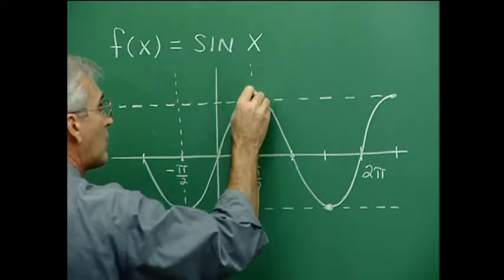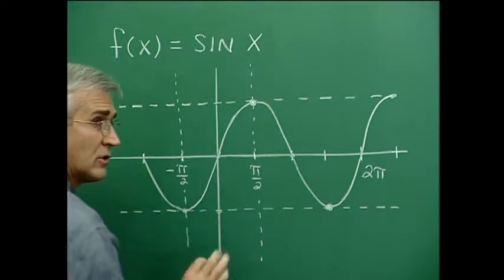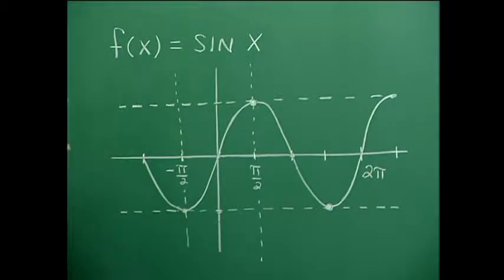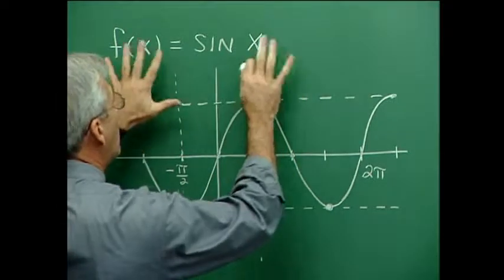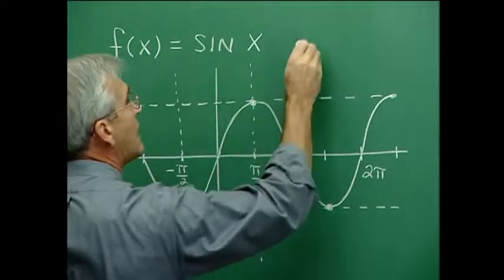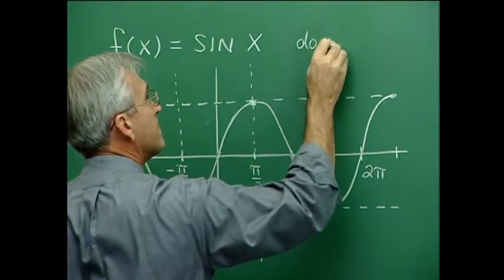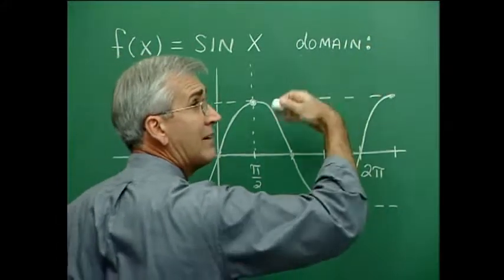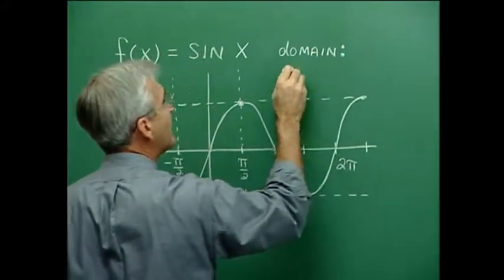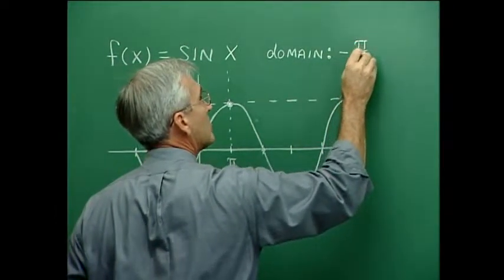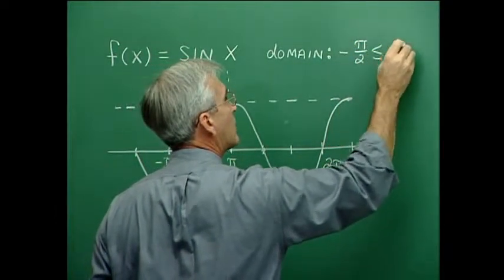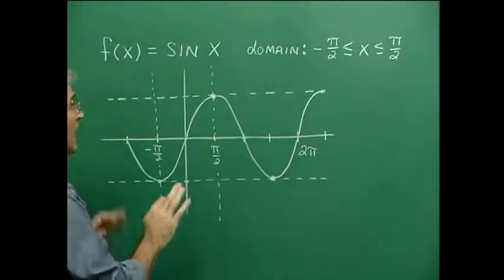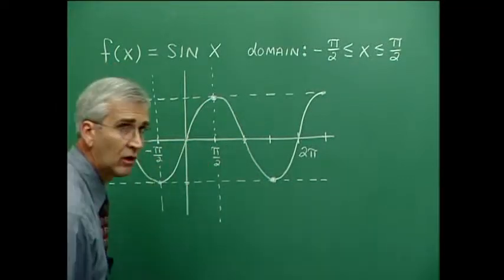All right, so here's what we're going to do. We're limiting the domain to this. These aren't asymptote lines. Now I'm showing you where we're limiting the domain. So we're going to say we have f of x as sine x, but the domain is from negative pi over 2 to pi over 2. So negative pi over 2 is less than or equal to x, and x is less than or equal to pi over 2. All right, now with that limitation, we can start to talk about inverse.